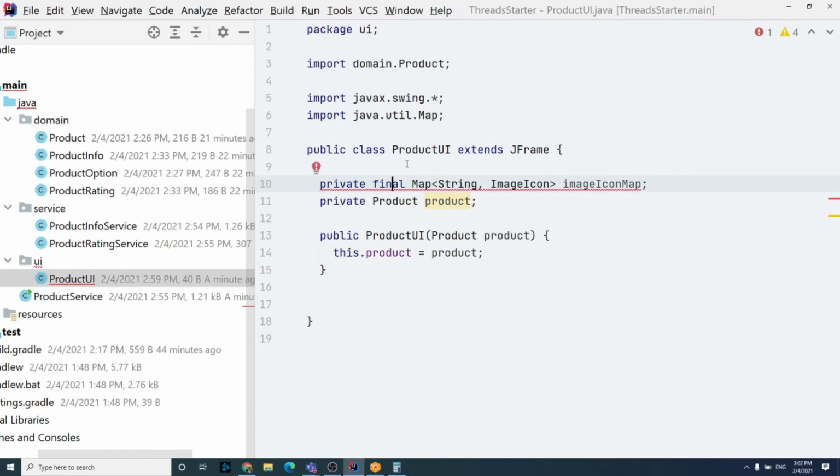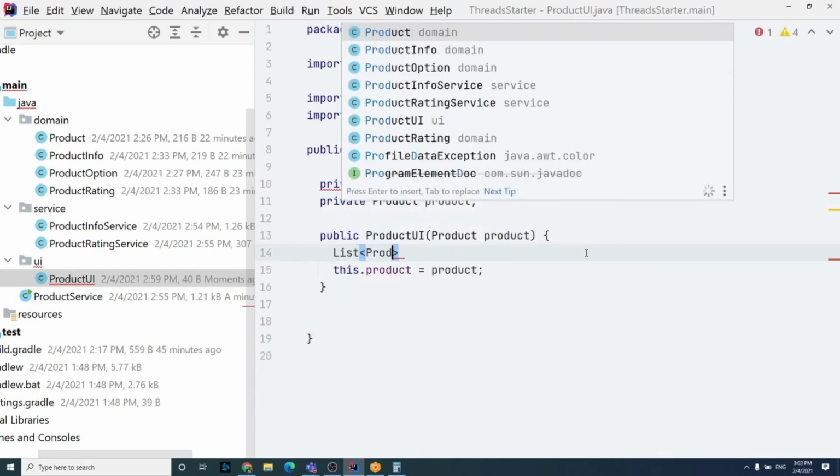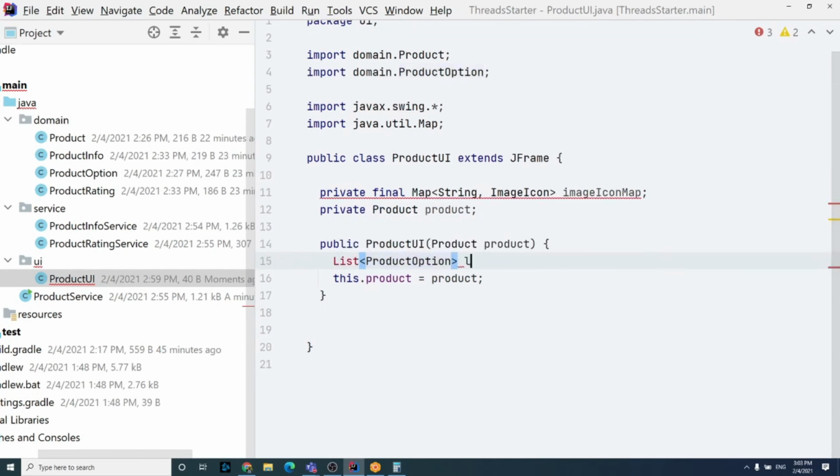And we need to write more. We need to get our exhibit options, but we need to get to our UI. Okay, in our constructor we should create the product option list.